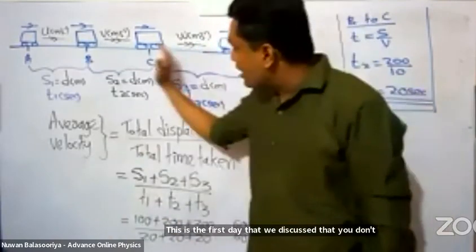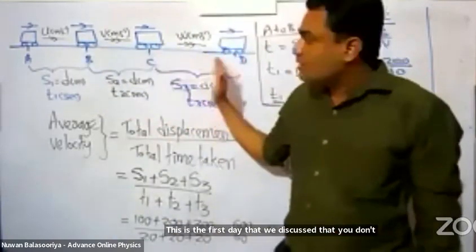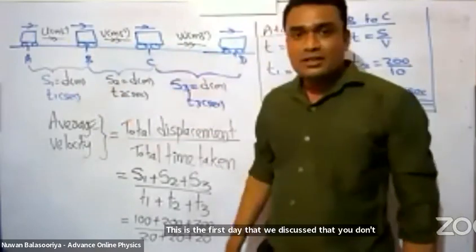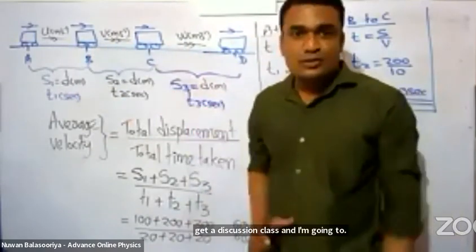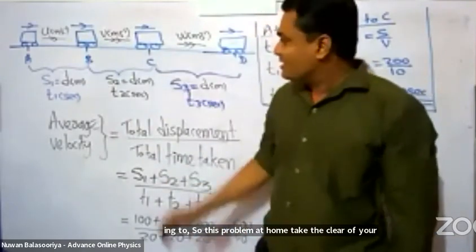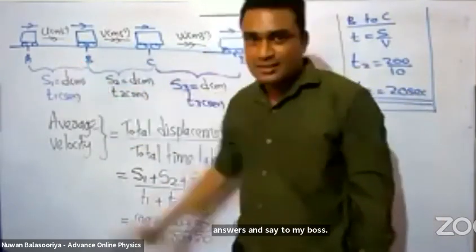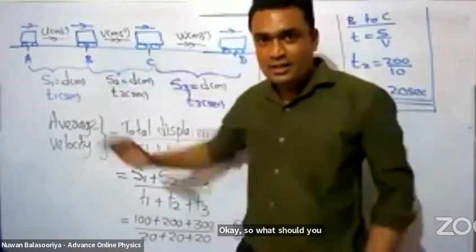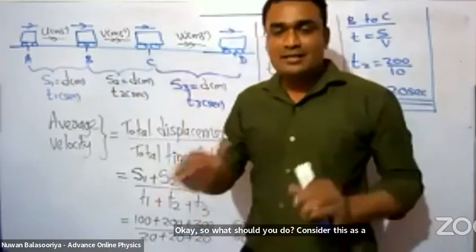So, try to answer this question at home. Solve this problem at home. Take clear photos of your answers and send them to my WhatsApp. Okay, dear? So what should you do? Consider this as homework. Answer this question at home, take a photo of your answers and send it to my WhatsApp.